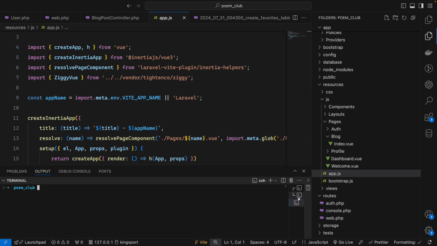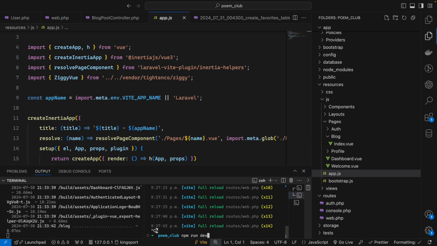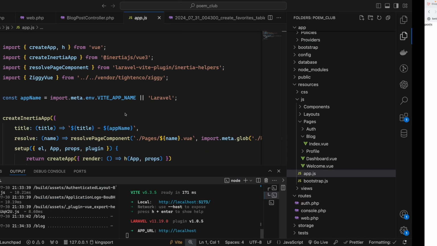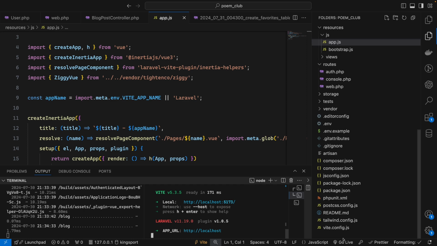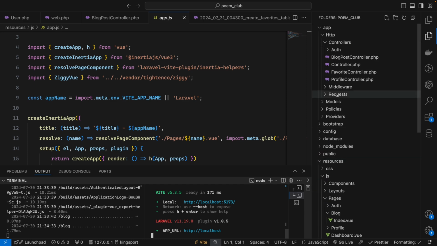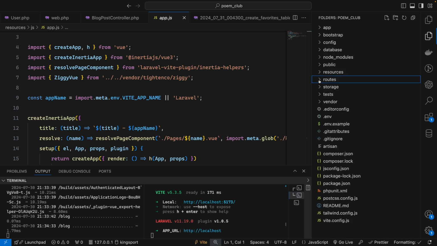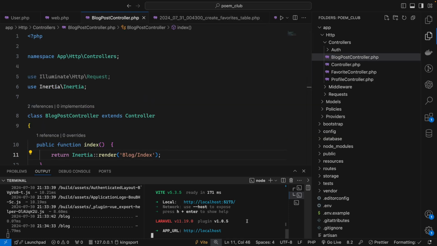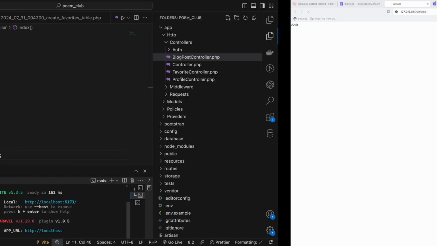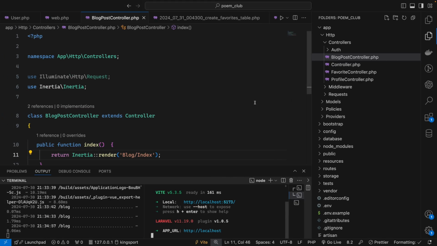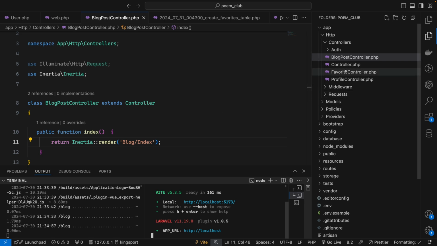Maybe we need to run npm run dev again. Yep, because sometimes Vite needs to be rerun. Sometimes the cache doesn't update, and at this time it will be causing the problem. So you stop npm run dev, and then you run npm run dev again, and it will solve the problem. Sometimes it's like this. So you see the post, it means that the route is redirecting to the post.